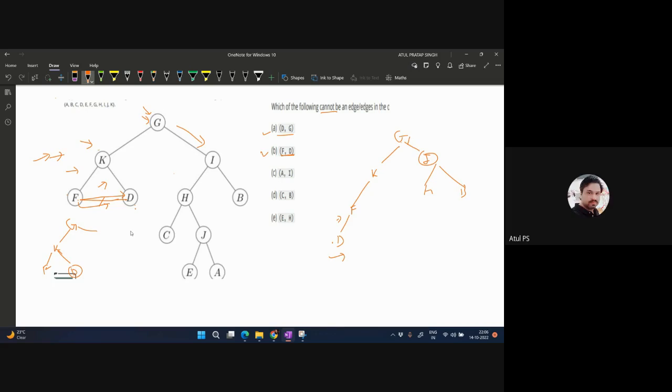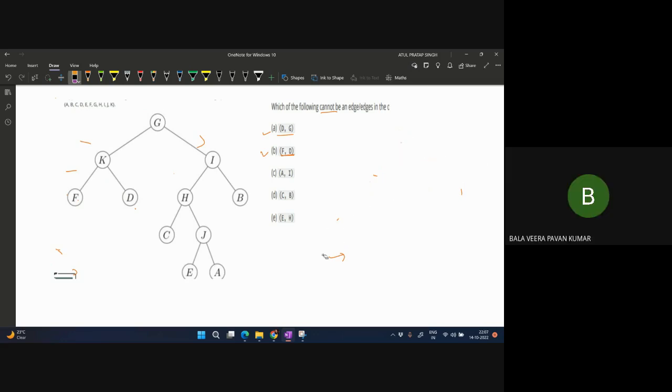Yeah, it is also a correct way to get this. Sir, one more thing: if there is an edge G and D, then I will go G to D, D to K, and K to F. Then the main tree is getting disturbed. No, okay, if there is an edge from G to D, which edge do you want to add? GD, DG. GD. Okay, this one. In that case, the tree will be GD. From D, I will go to K.